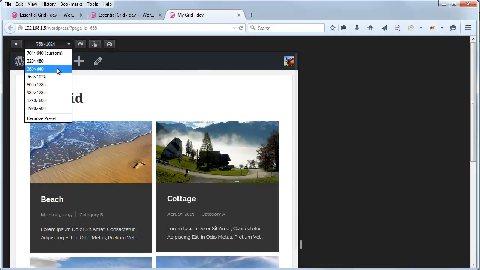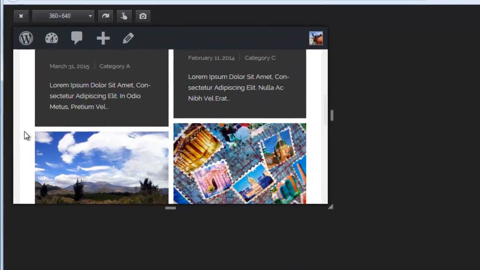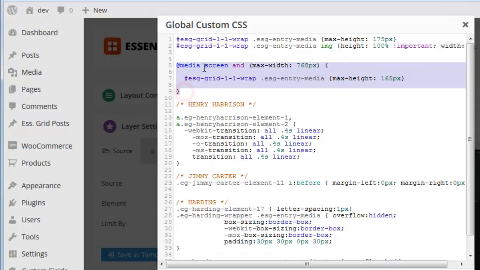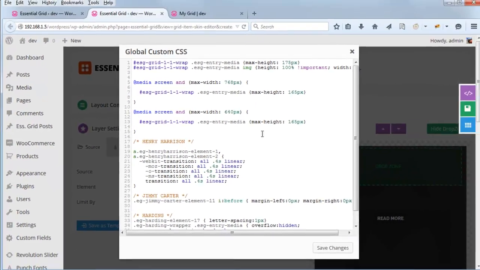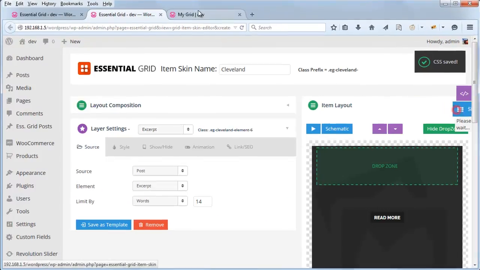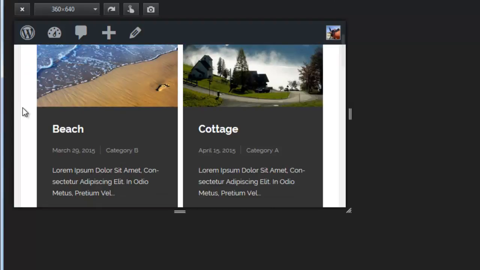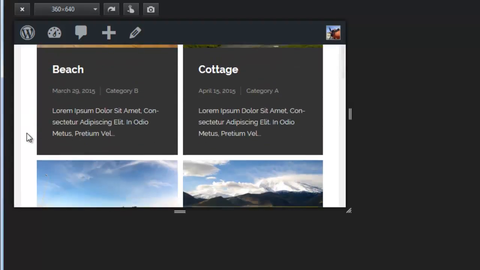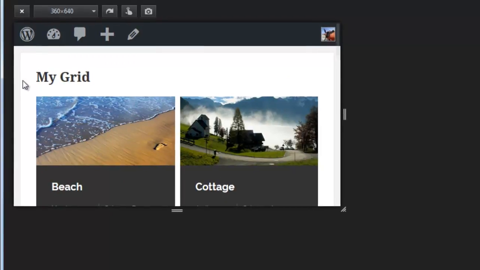So if we were to test smartphone landscape, which has two columns, that would also need to be adjusted. And we could go ahead and add a media query for that. So I believe that is 640. And maybe that's 135. And we can adjust that number 135, maybe up to 145 or 155 to show a little bit more of the image. But it looks like we've got a symmetrical grid with a smartphone landscape here as well.